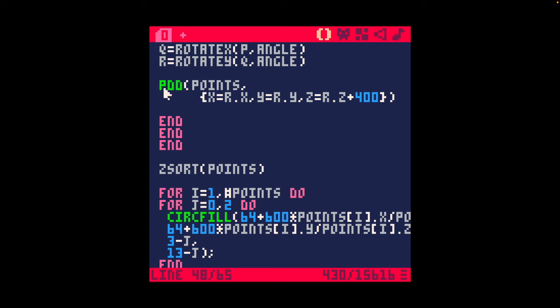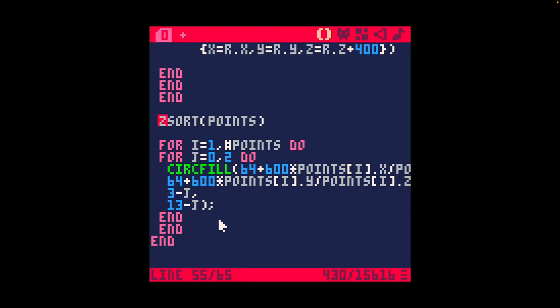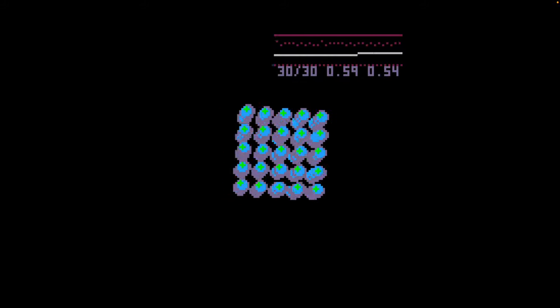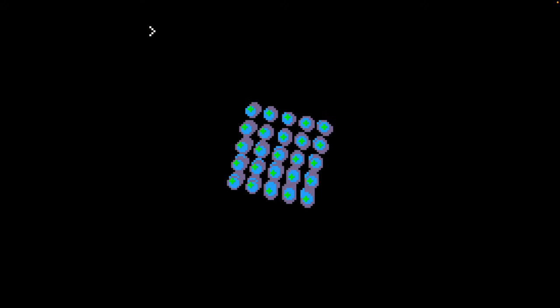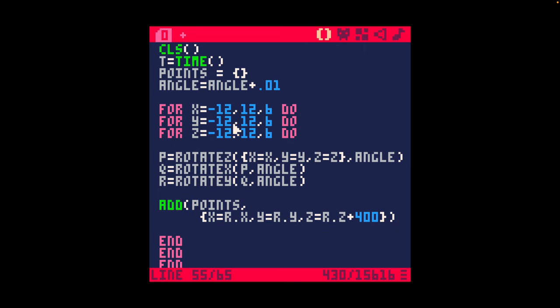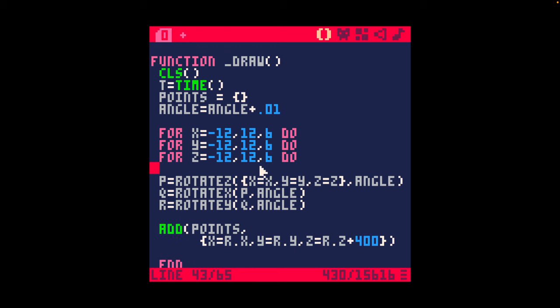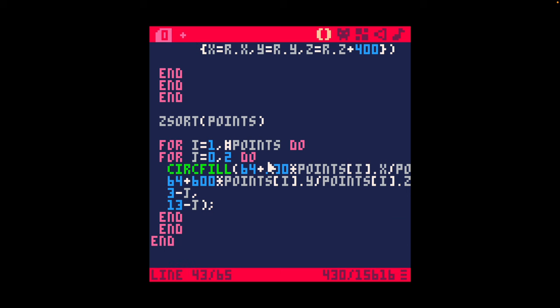So PICO-8 has a function, instead of table.insert, you can just use add. You still need to include the table name and then it's the same. So it works the same, except you can just use add. Then at this point, I have to call the zsort function that I've actually provided here, and then everything else works the same. Obviously, we're on PICO-8, so there will be some differences in terms of the performance. So if I just go straight off and make that the same as the TIC 80, it's going to reduce down to 15 frames or even worse. And there are some clever tricks you can use to increase the performance on this.